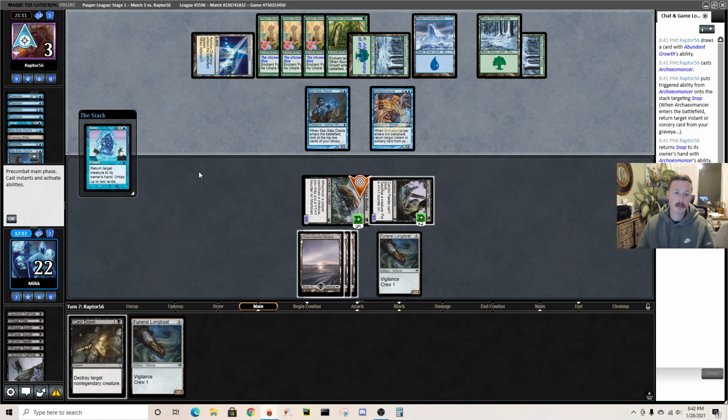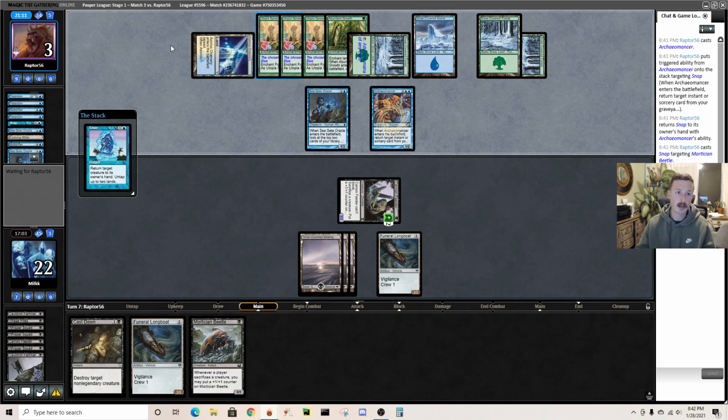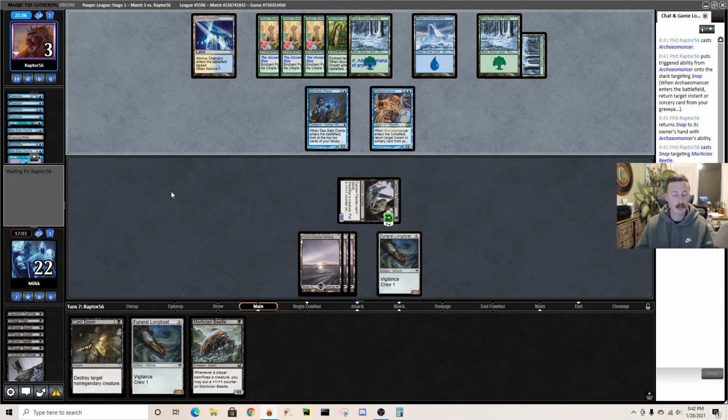I might have to just let this resolve because I need this Beetle to be able to crew Longboat. I have to just let this resolve, I think. I could draw another creature and then have 2 attackers and cast down a blocker, but I'm just going to let it resolve. And it gives them so much more mana, though. Maybe this is what they wanted.